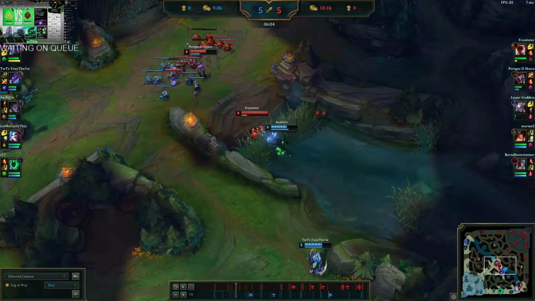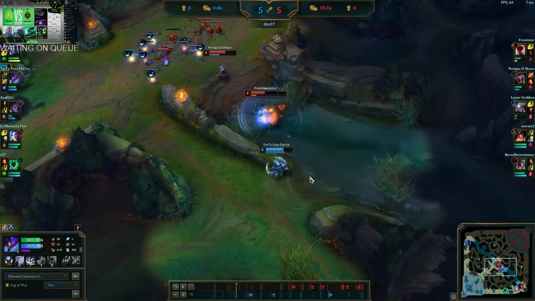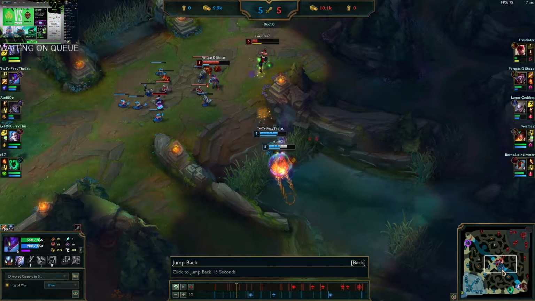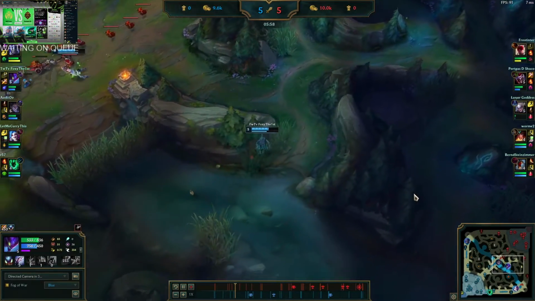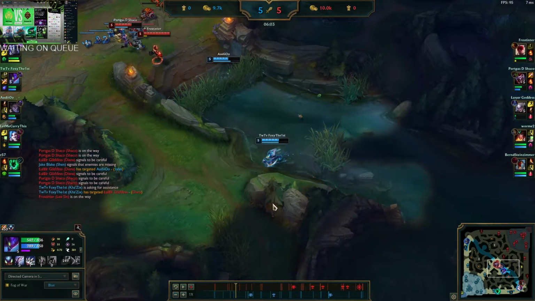I was pinging the tiles to keep going back just so that the Lissandra will go a little bit further towards me until I have the E back, but yeah, whatever. Shen's ultimate is up. Maybe you didn't notice. Maybe I didn't ping his ultimate, but if I remember correctly, I spam pinged it in chat.